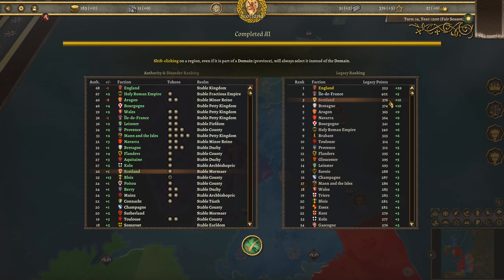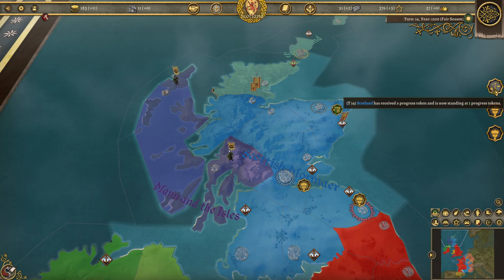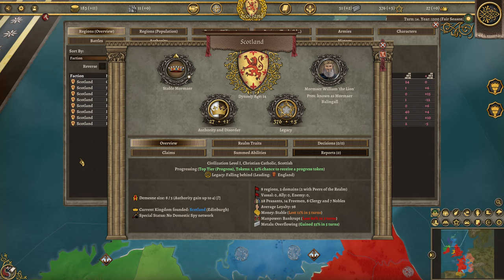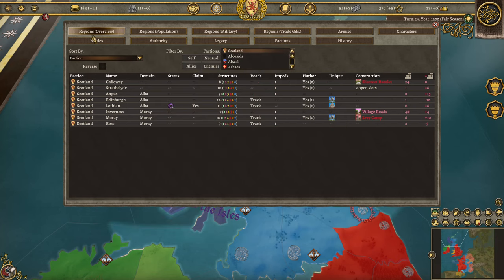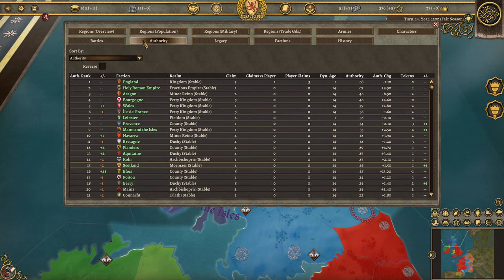Shift click on a region, even if it's part of the domain, it will always select it instead of the domain. Okay. Yes, we know about that. Go ahead and close this one. What is this here? Received your progress token, since now standing one progress token. All right. Well, we'll look at that ledger then. Let's close this one up. Regions. Battles, no authority. Okay, do we have one progress token? Yes, plus one. Authority rank, minus two. Why that is. We're still well up here, so.